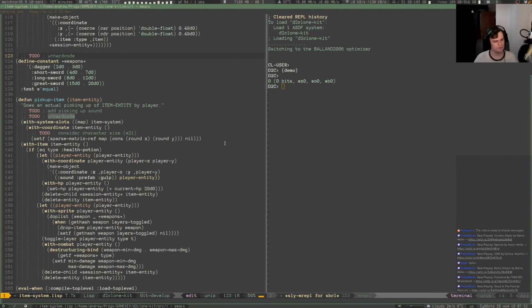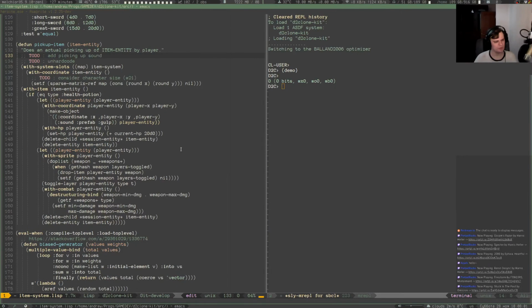But to actually get the currently equipped weapon, I think I should have some sort of helper for that, instead of this crappy code. Well, these two lines exactly. So the question is, where do I put that helper code? Does it belong to sprite? Well, it does, but it does not, because it's another abstraction level. It's a weapon. It does not really belong to sprite.